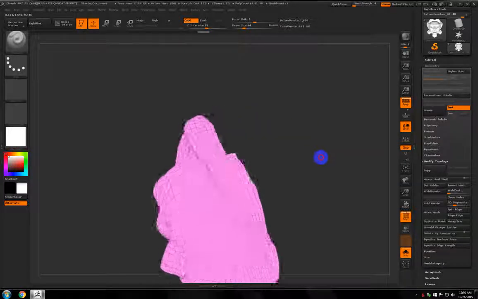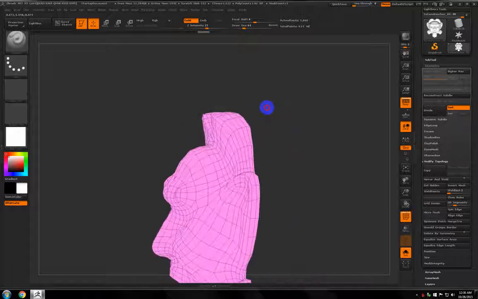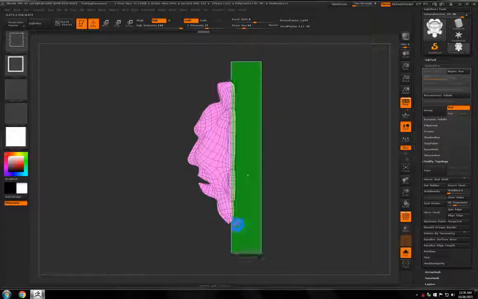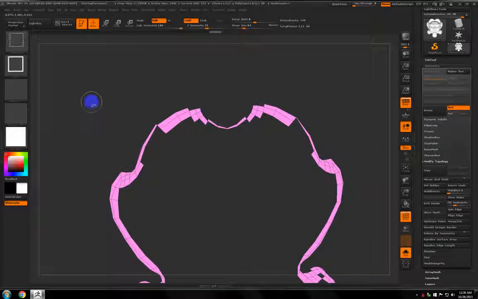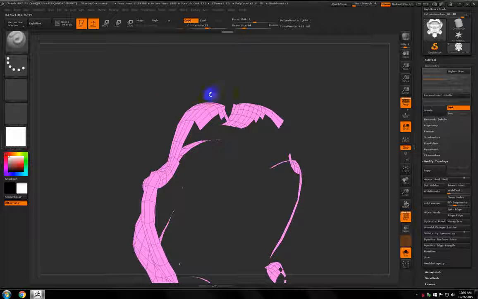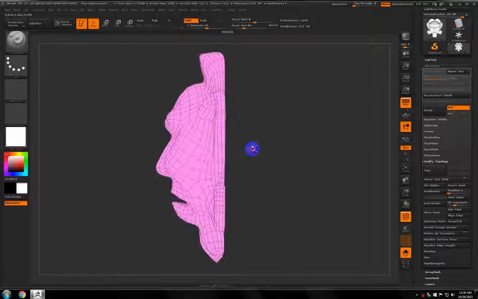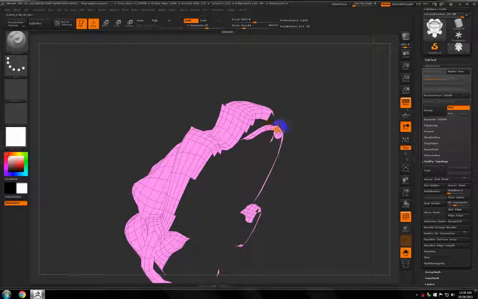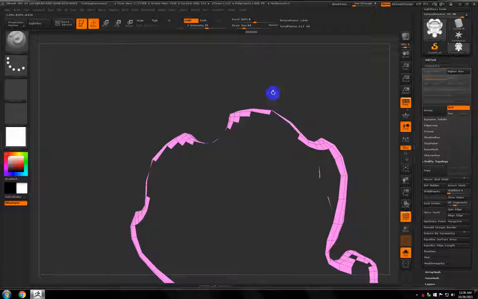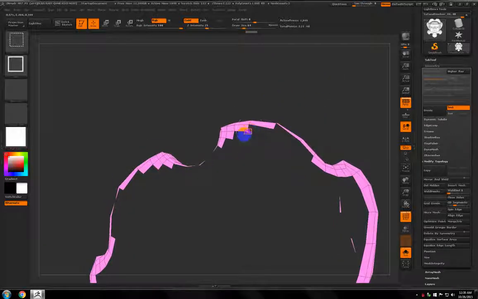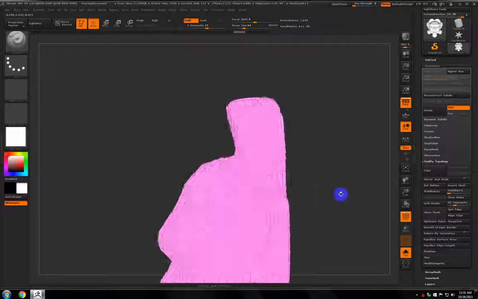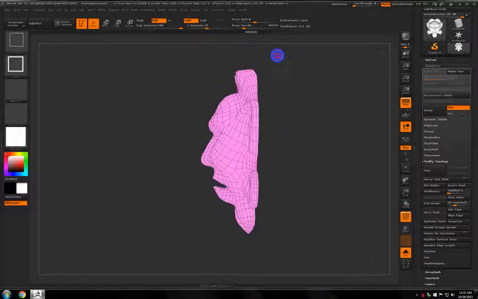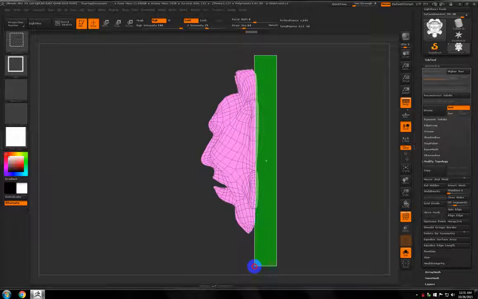I could probably remove a couple more loops. I'm going to, again, be careful here and try to just get rid of some of those last remaining little bits. Okay, so we can hold Control Shift Alt and start to select through. You just have to be careful not to grab the front side stuff. We can go about this another way, so I can go back to isolating those back polys again one more time.